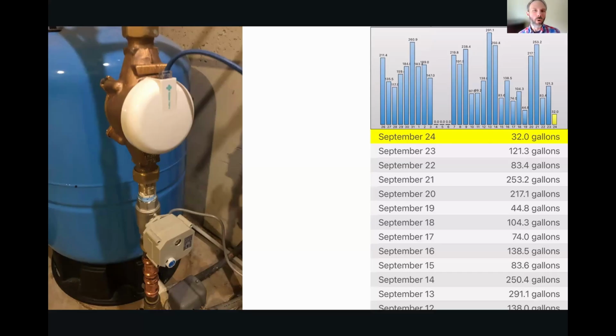I highly advise water tracking at this level, even for people on municipal water, because sometimes your municipal bill, I know when I used to get one, was coming every 3 months. I got little information on my water usage. These water meters act like an electric smart meter, giving you real-time data, helping you ensure that you're not being overcharged for water, you're not wasting water, and potentially preventing leaks, which can cause mold and mildew and other issues.